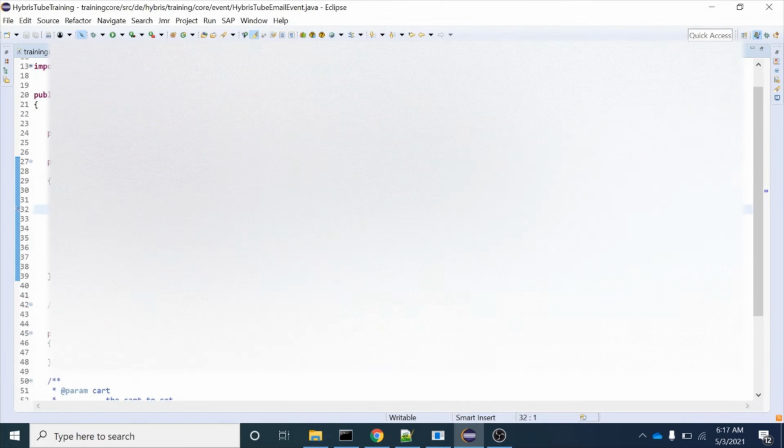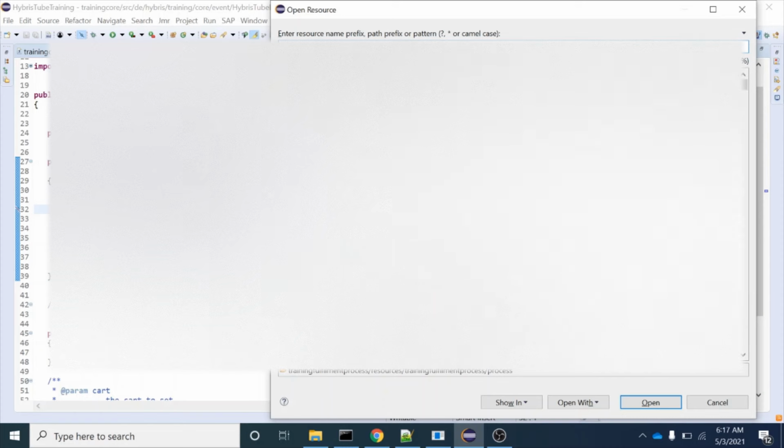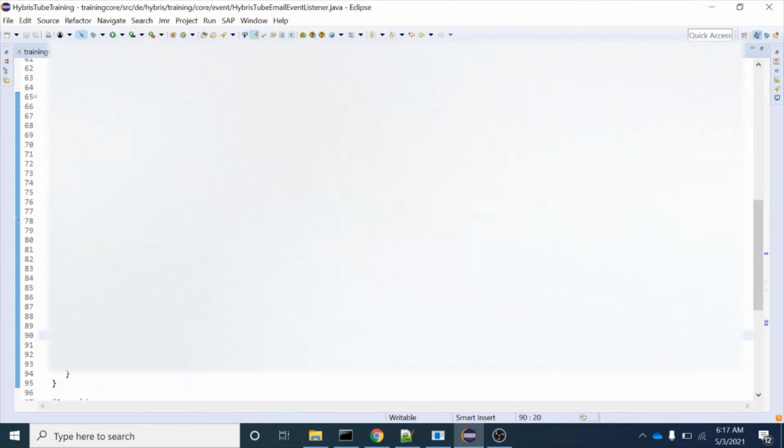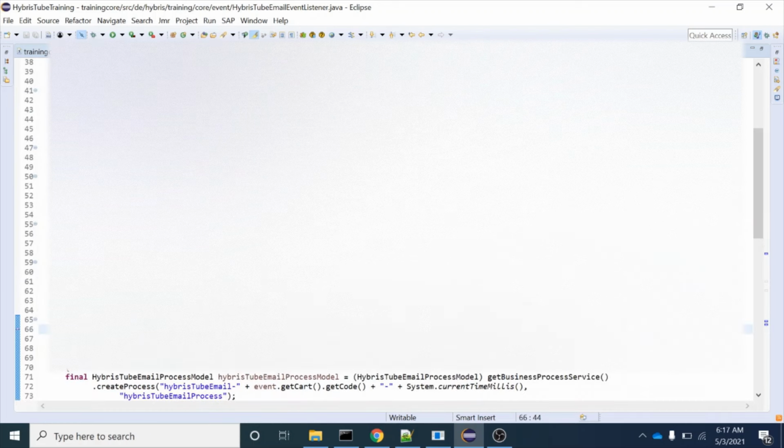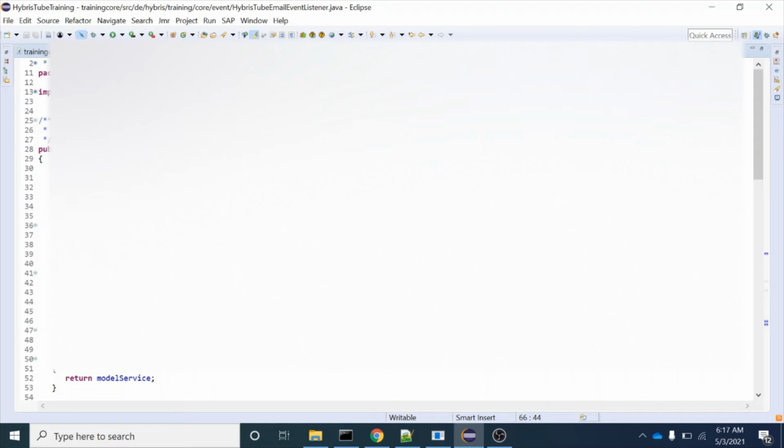And we had created a corresponding listener class as well. Let me show you the corresponding listener class which we had created. So this is the listener class, and once we call the event from the cart page controller, this listener automatically listens to the event, and this onSiteEvent method gets called automatically, right? This is the listener which we had developed, which is extending the abstract accelerator site event listener.